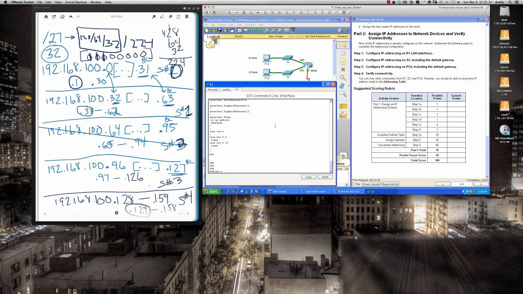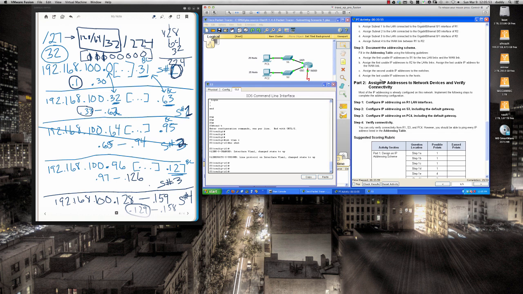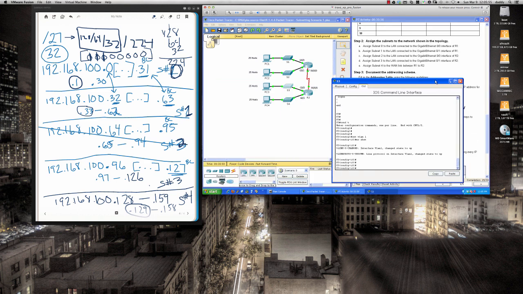I'm going to go ahead now and go from privilege exec mode into global config mode. And once I'm in global config mode, let's go ahead. We're going to do our VLAN 1 interface first, and I'm going to immediately bring the interface up. Now, we're on switch number 3. And so if we come back over here, actually, let me slide this guy over here.